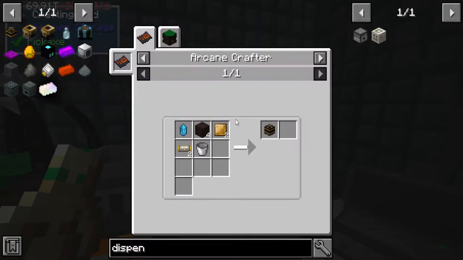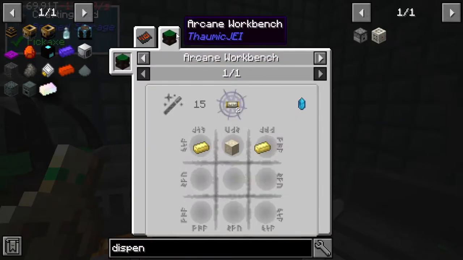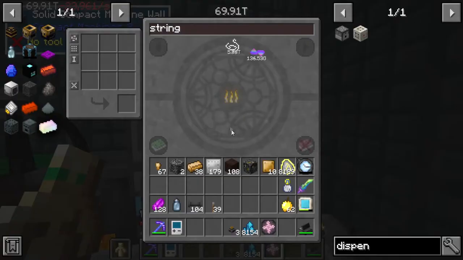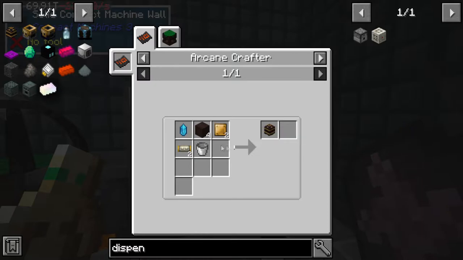Silverwood planks. We're going to need six filters total here. Okay, so that means silverwood. Oh, do we not have silverwood? We don't have silverwood. Oh no. Oh, we've got to make it.